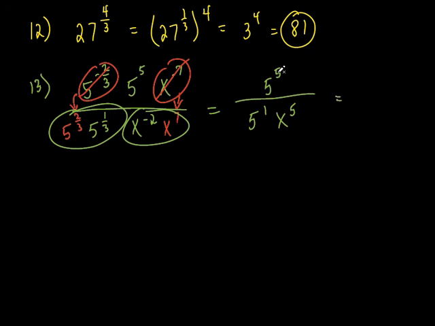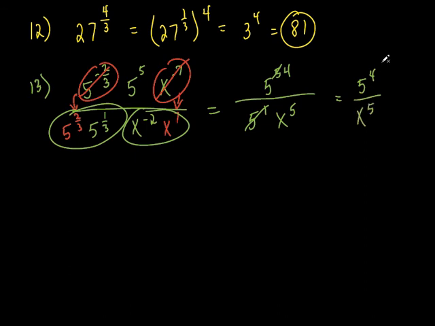You don't have to write the 1, but I like to do that because for the rule that's coming up next, some people don't understand that it really is a 1 there. So I like to put it there. So 5 to the 5th over 5 to the 1st. Well, one of these 5s cancels out with one of these 5s, and I'm left with 4 of them. Or you could just subtract the exponents, right? Keep the base the same, subtract the exponents since it's division. I kind of like to do what I did right there. So what's left on top? 5 to the 4th. On the bottom is x to the 5th.